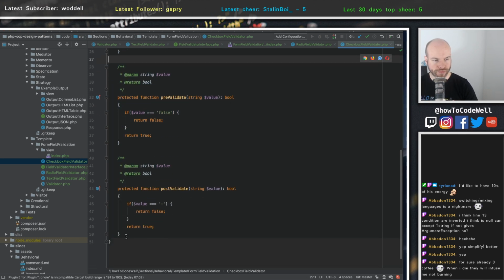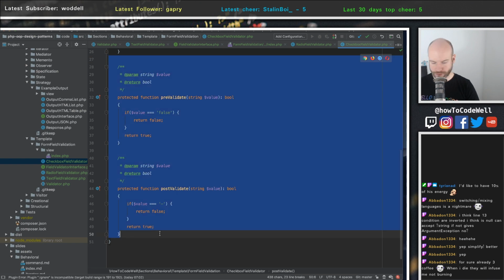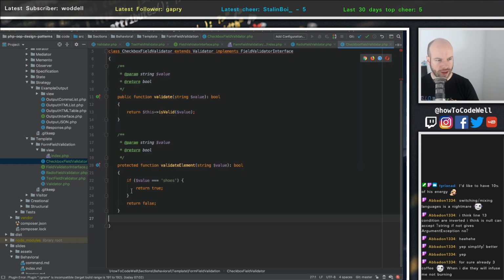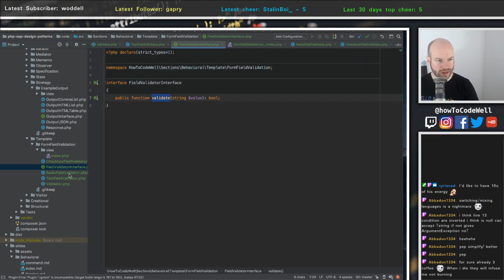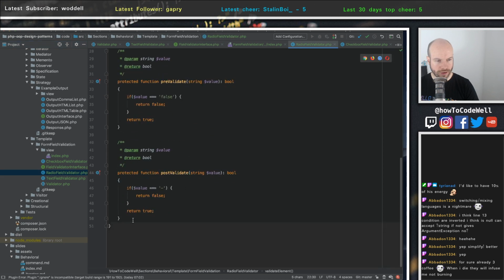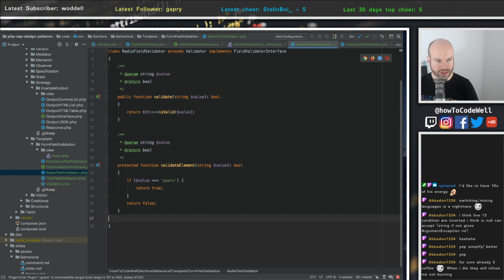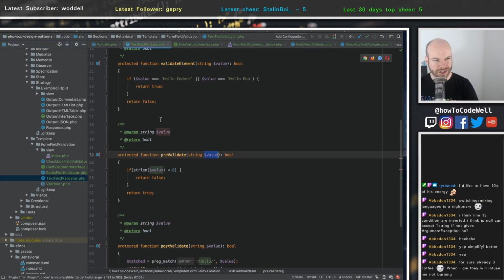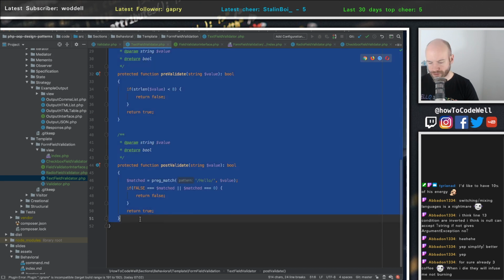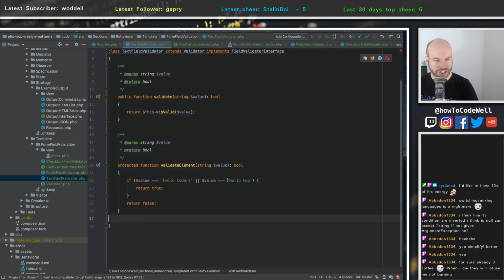So let's remove that, and let's remove in radio pre, and let's remove that, and in here, because of the validate routine, because we're only checking the value.